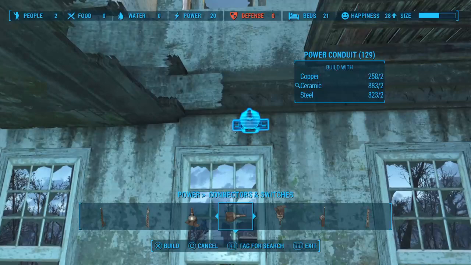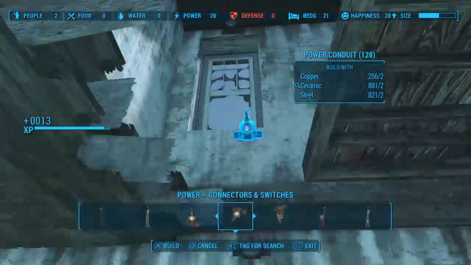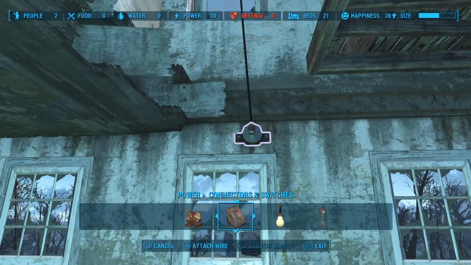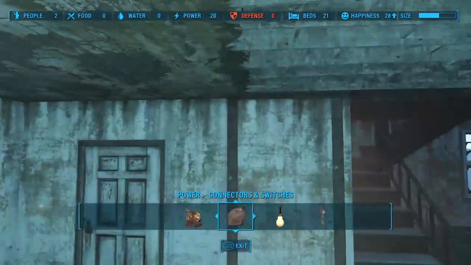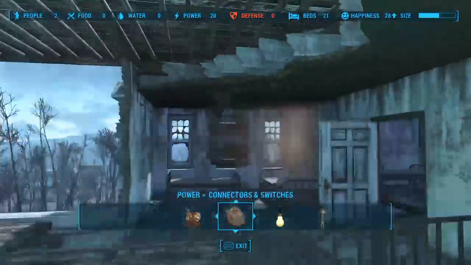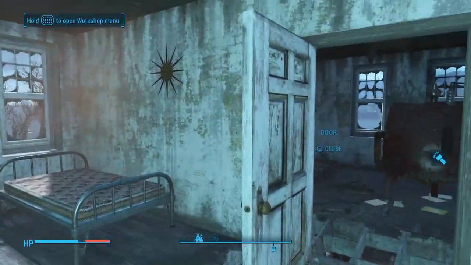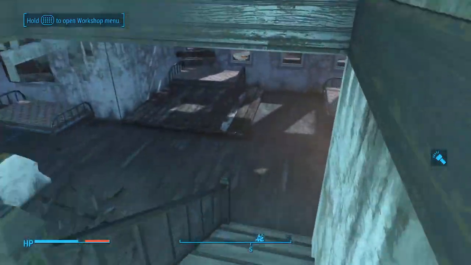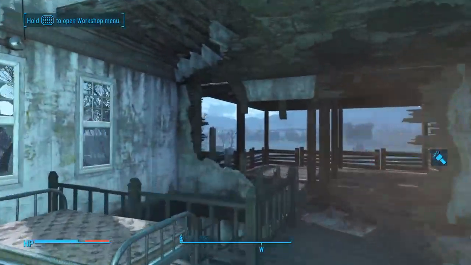This is where the real test will come in. If this line will attach. Yes. Hell to the yes. Okay, so now we have power outside of the room. And we can even close the door. Excellent.